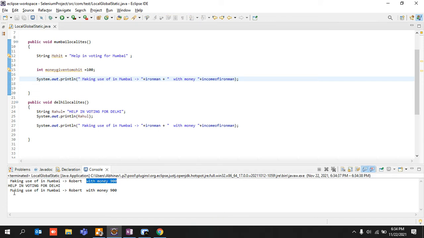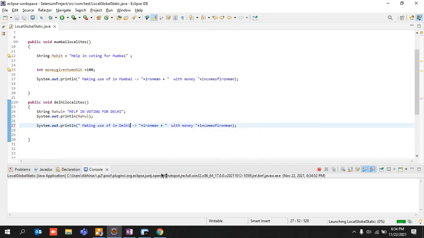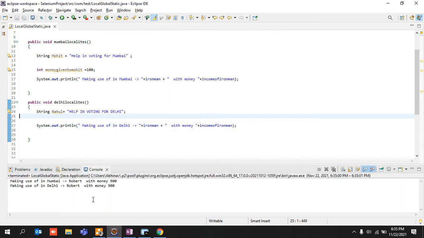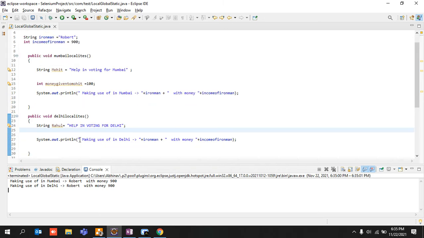I am making use of Iron Man in Delhi, and I am making use of his money as well. See, this is the global variable. I am using it in my first function or method that I have described. I am making use of both these global variables over here as well.